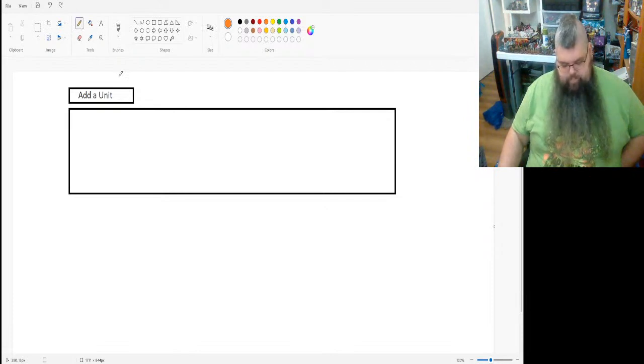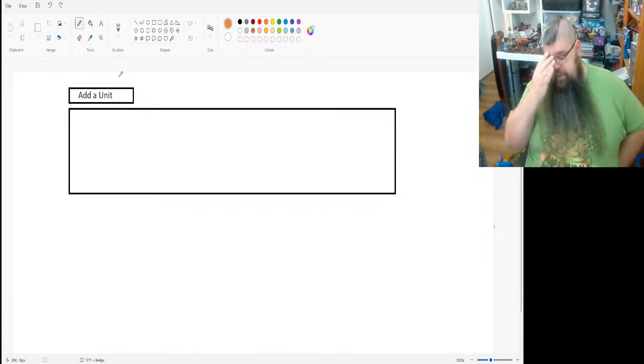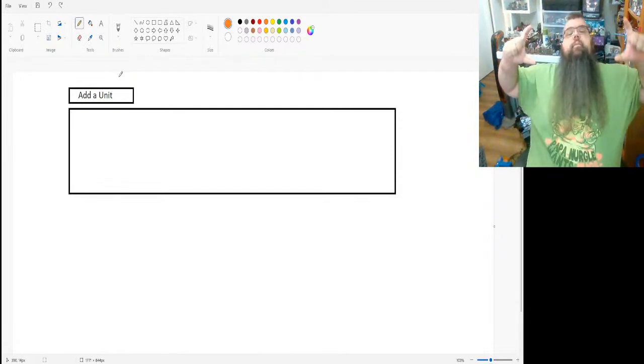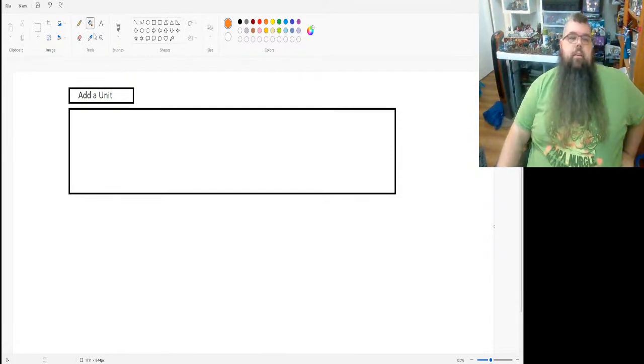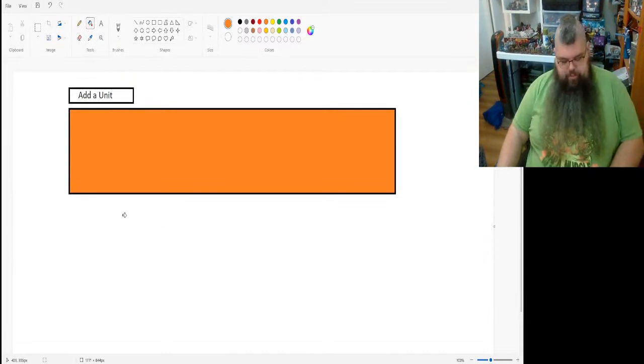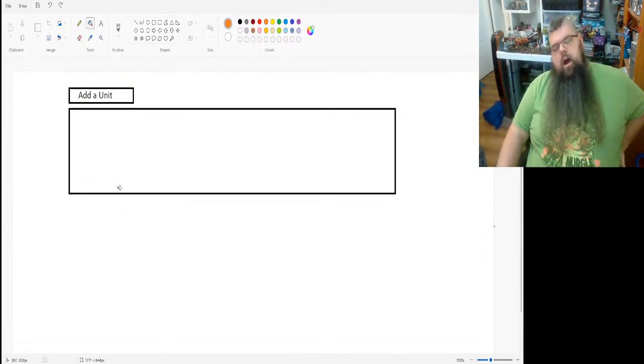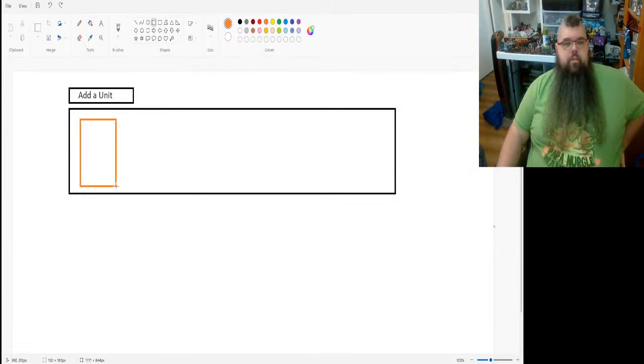Okay. So, what I'm thinking for 2.0 is that we're going to have a space, right? That's this right here. We're going to have this space. And it is going to fill up with cards, right?